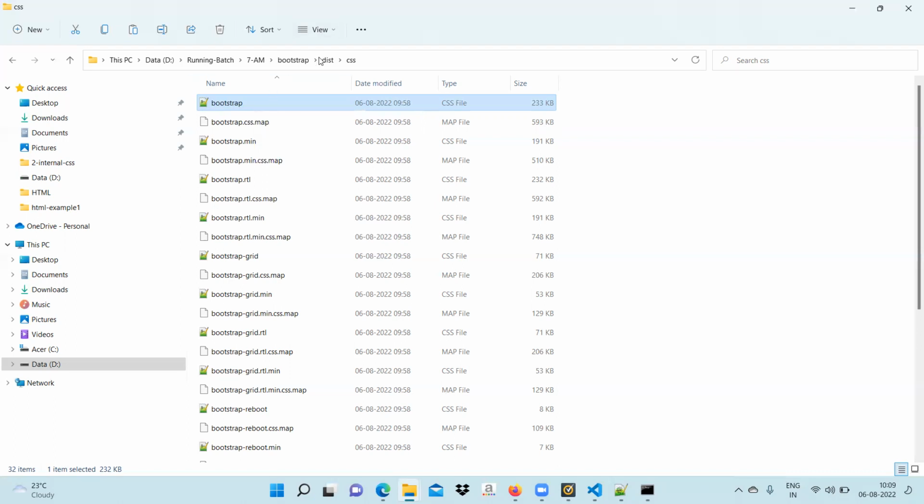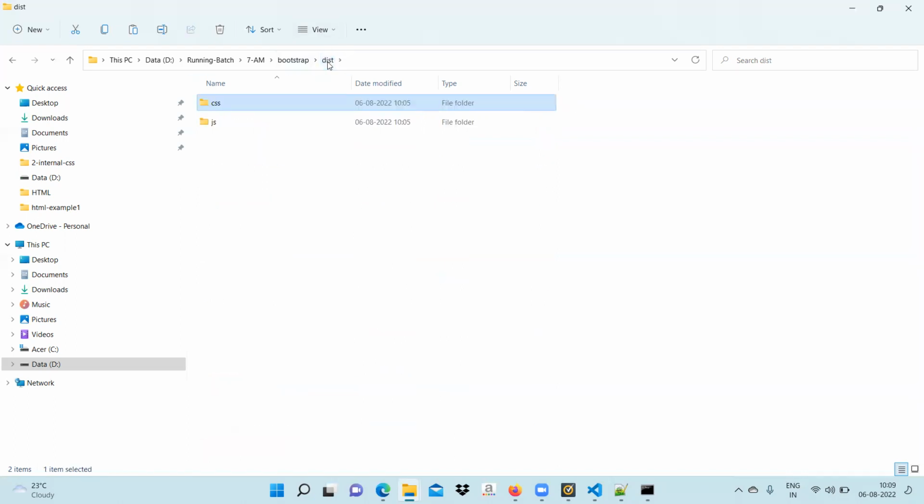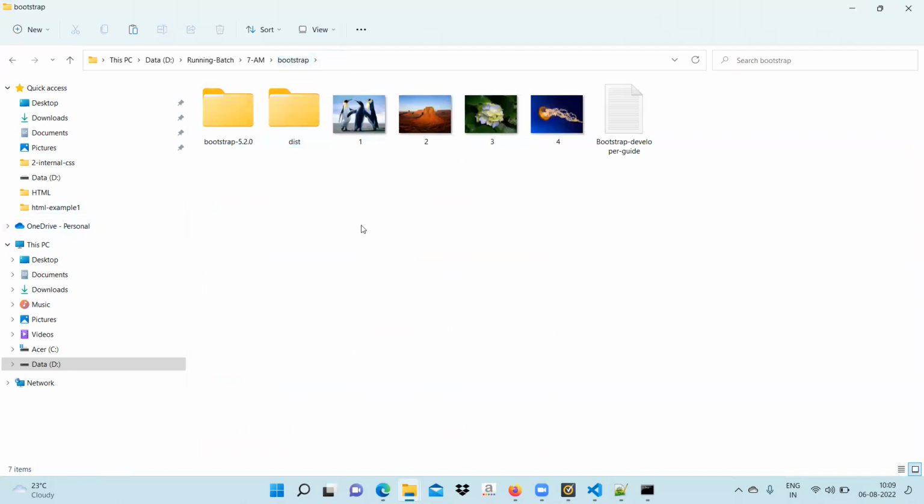Okay. Come down. Under the dist folder, there was the file called bootstrap.css.